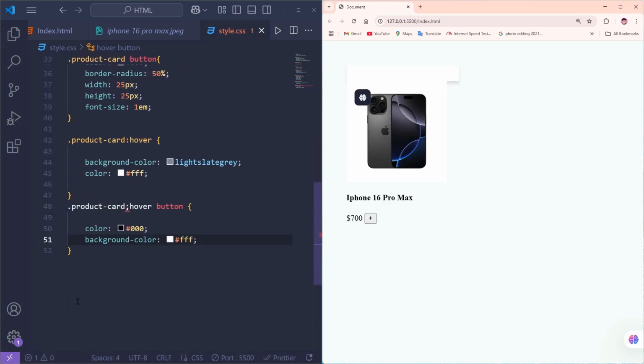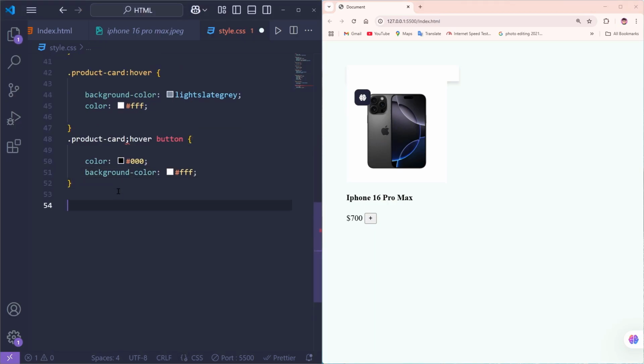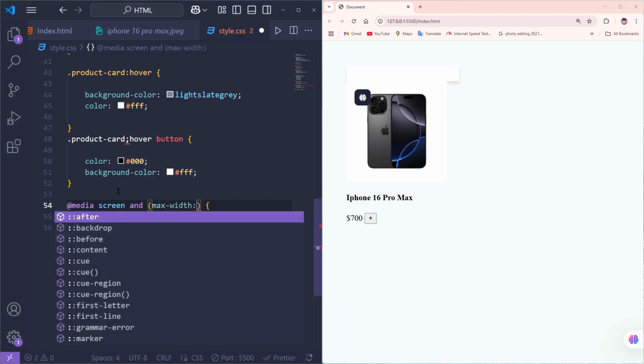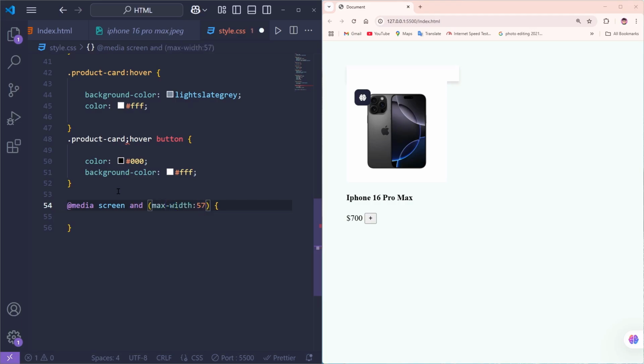And now we're going to add the last theme for this product design. You can add media screen, and into the media screen, max-width 576 pixel, and then into the media screen and max-width we can add dot product card, and then we can use the curly brackets.